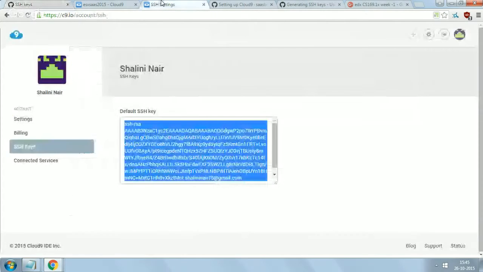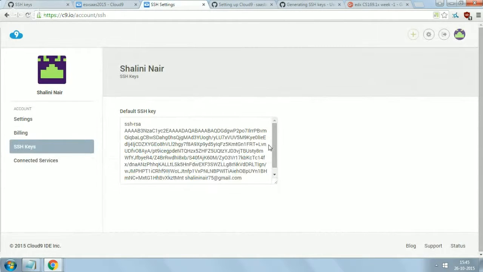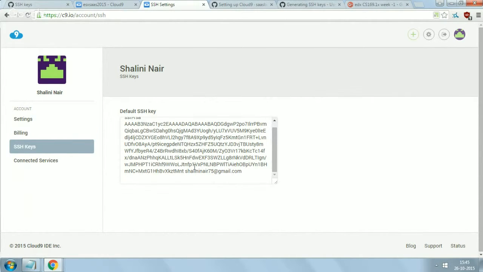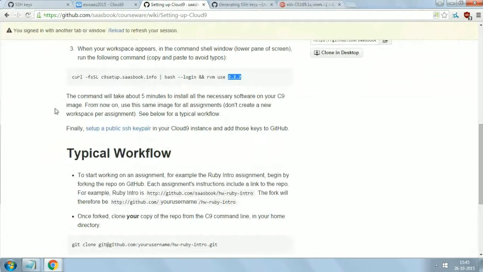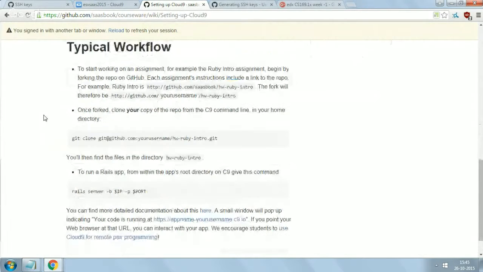And how do I know that I've done the right thing? When you're copying it, you just need to copy the whole of the key, right till the end of your email account. So don't copy my key. I was just showing it to you. Please don't take a screenshot and mess me up.